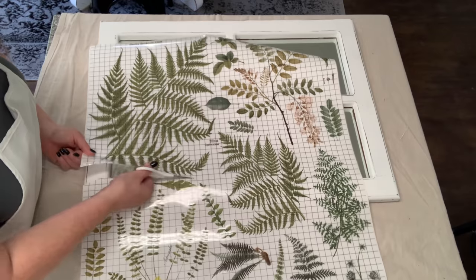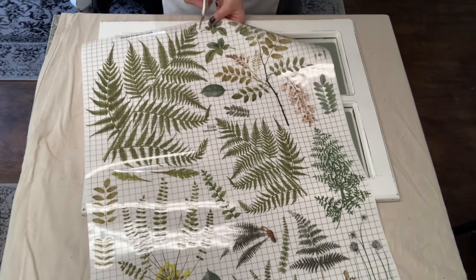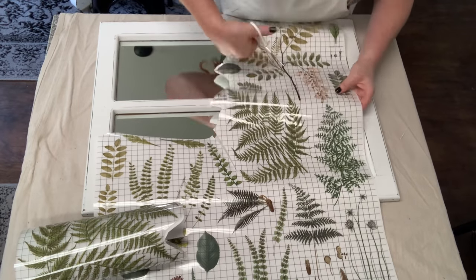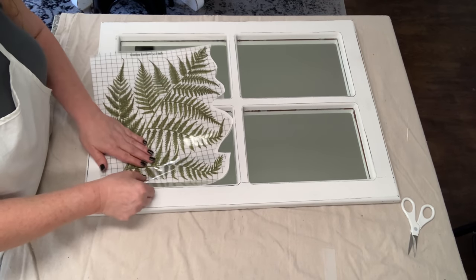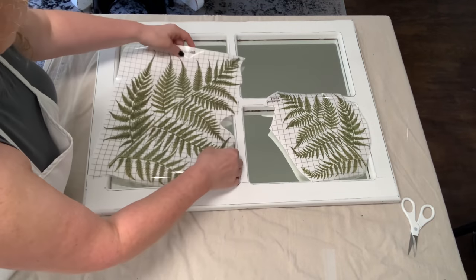And the nice thing is that this is a huge page and it's a smaller mirror, and I can just cut away some of the pieces and parts of the fern leaves that I want to add to this mirror. Now, for me, my vision is that the fern leaf just goes on the mirror part, that it does not go on the wooden part.